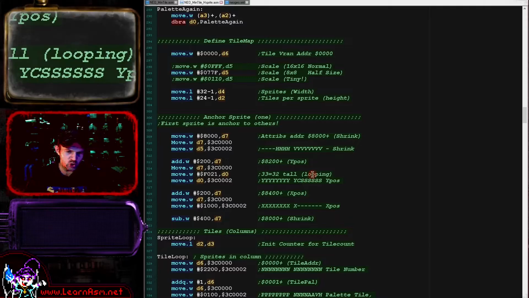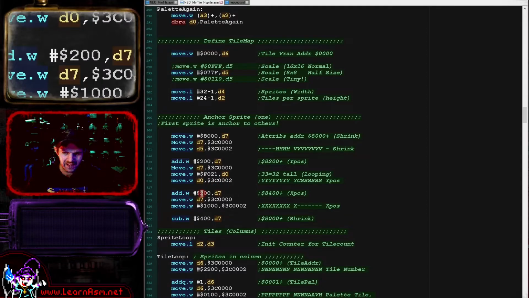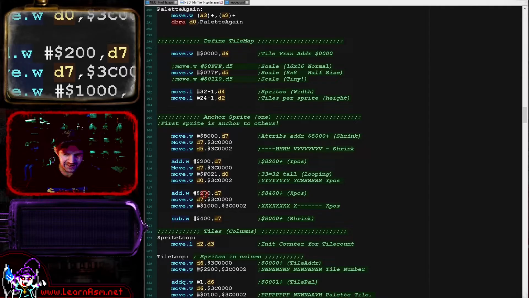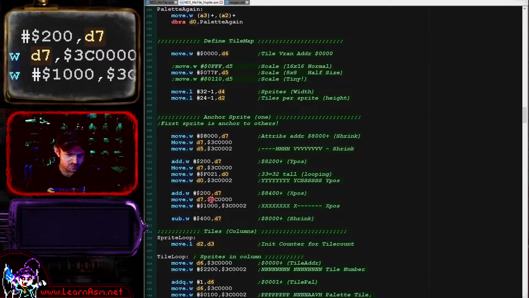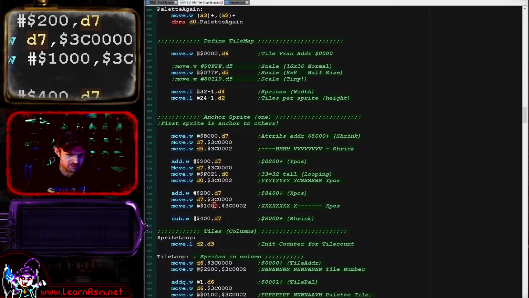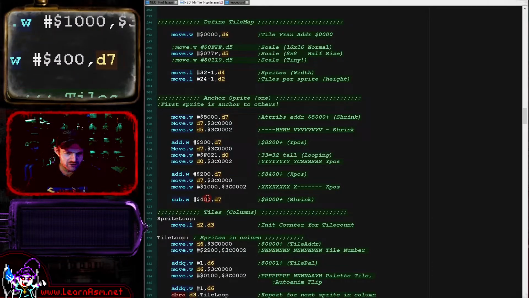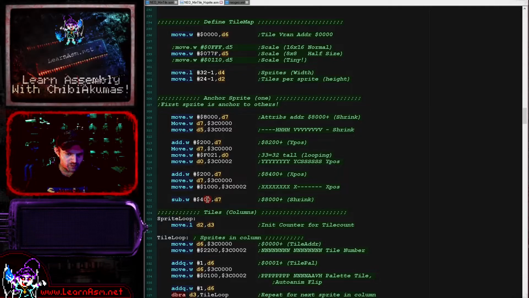This is a special looping option, which is what we need for a sprite that fills the entire screen basically. So that's why we're selecting that. We're then selecting our X position, which is from the left, so a bit more sensible in some ways. So we're selecting the 8400 onwards value here, and we're setting our X position here. Okay, and then we're jumping back to the position for the shrink for next time.